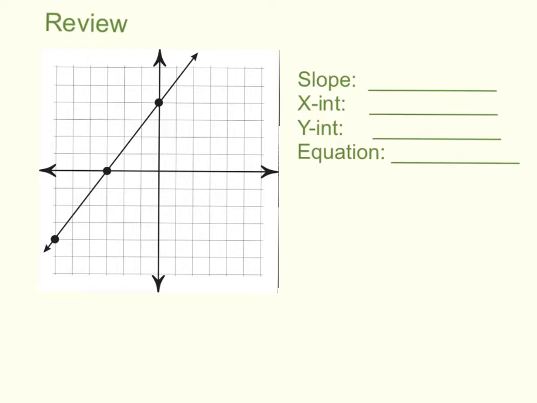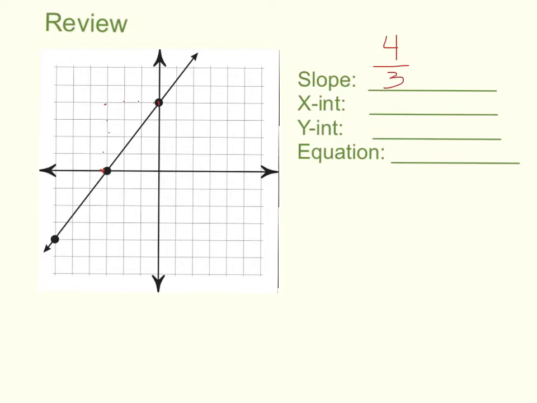Okay, so the slope, you just pick 2 points, so here's one and here's one. To find the slope, you go up and then over. So you go up 1, 2, 3, 4. So up 4 over 1, 2, 3, so over 3. So my slope is 4 over 3. If I could simplify that, I would.